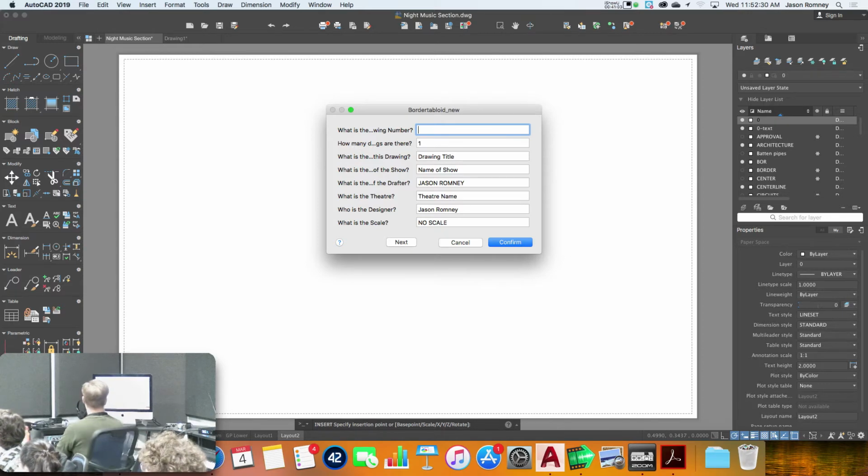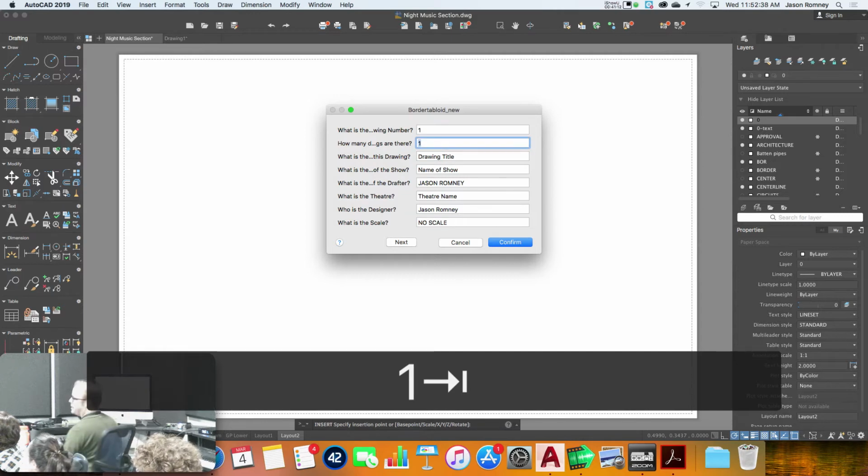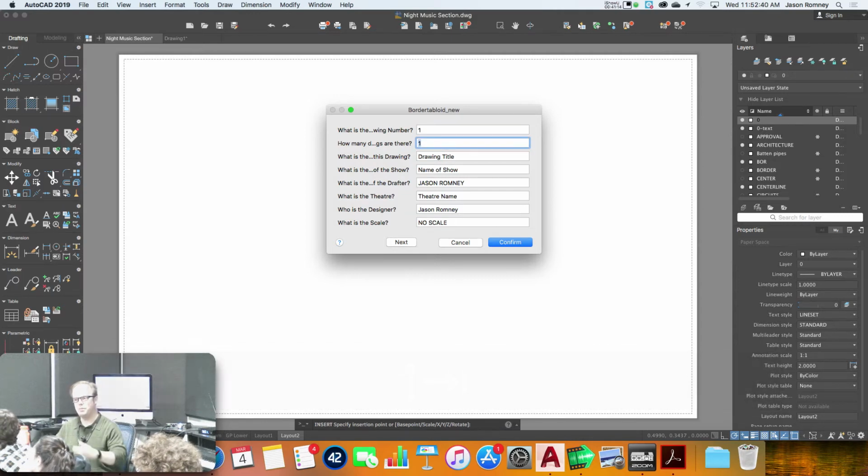Like the, oh, that's getting truncated a little bit. It's supposed to say, what is the drawing number? So I'm going to say this is drawing 1 out of how many? How many drawings are there? This is ultimately going to become a package of paperwork. And a lot of times you want to do this like 1 of 20 or something so that people know whether they've got them all or not. Because maybe it got passed around and maybe there's information they think is missing and they could look at that and realize, oh, there's supposed to be 20 sheets. I've only got 19. So I'll just say 1 out of 10.